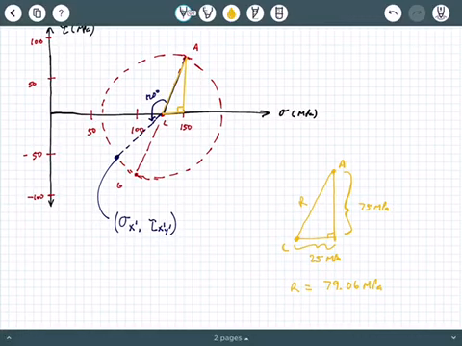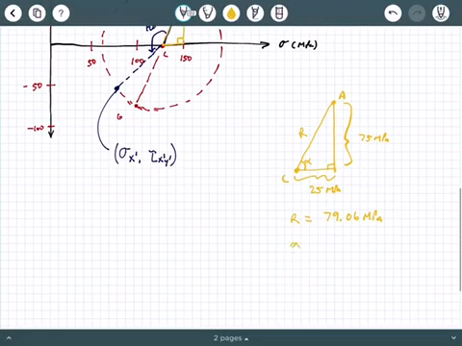Absolutely. We get the radius of the entire circle using this one triangle, and that's just going to be the Pythagorean theorem. I'm punching the Pythagorean theorem in my calculator right now, and I get 79.06 megapascals. That radius carries units of stress, megapascals. So I got the radius now.